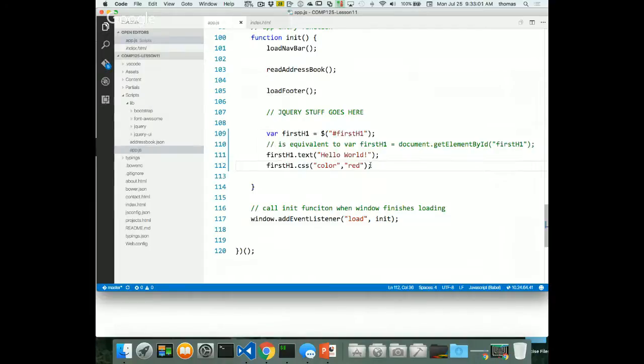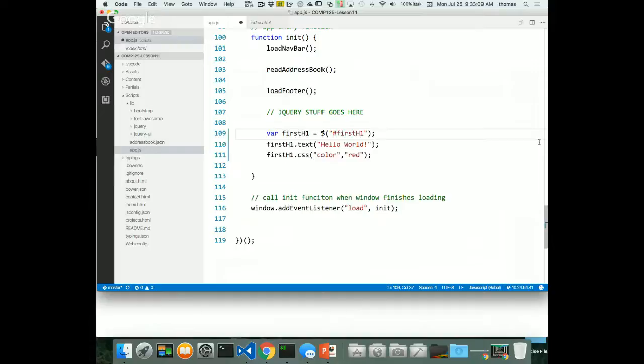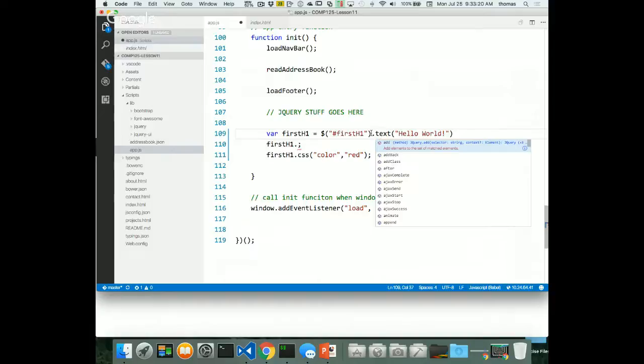Now, what if I want to chain all this together and I don't want to have my variable? And this is, by the way, a lot of times what we do. I'm just going to erase this thing for a second so you guys get some room. We do it all together like this. I take this piece because I want to do something with jQuery. I want to put a dot. This is called chaining. And then get this piece.